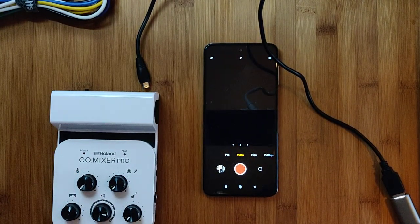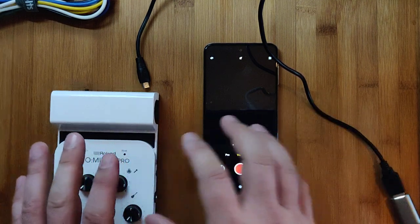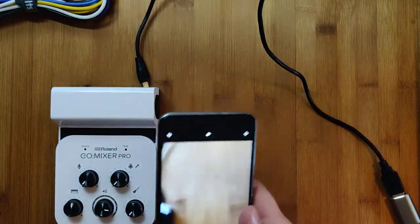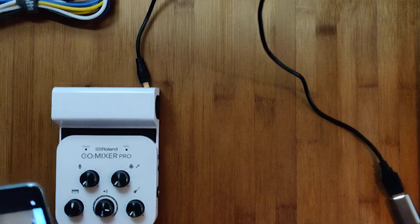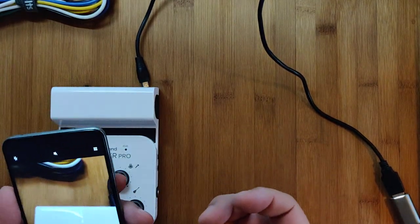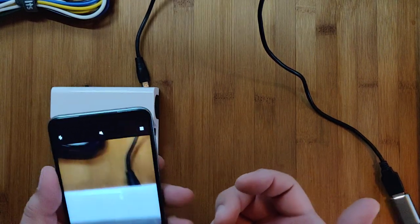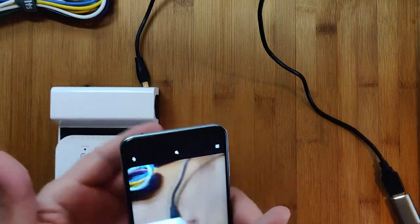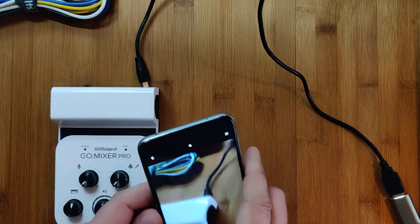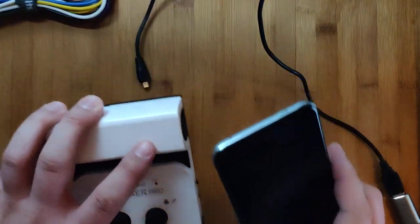And keep in mind, the smartphone is not powered at the moment, so maybe get a smartphone with a good power, I don't know the word, a power accu or power bank inside. Yeah, you know what I mean. So this is the most important part of my recordings.